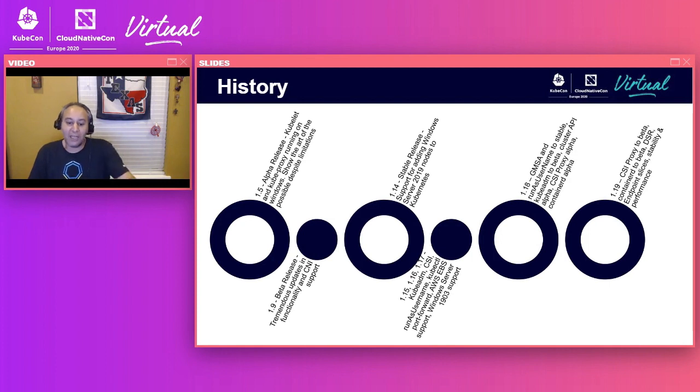With 1.9, a year later, we had our beta release. Tremendous updates. We had CNIs up and running, so lots of work came in from the community. And you're going to notice here the big circles include huge updates that we had. 1.14, we had our stable release. This was the first release where we had support for production workloads running Windows on Kubernetes. And we supported Windows Server 2019, which is the long-term servicing channel coming from Microsoft.